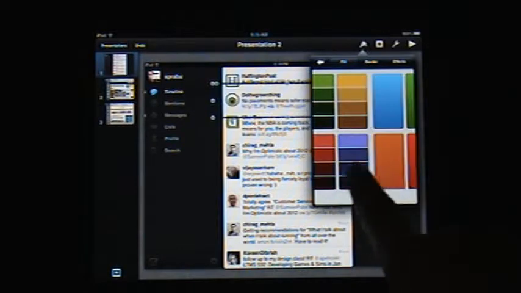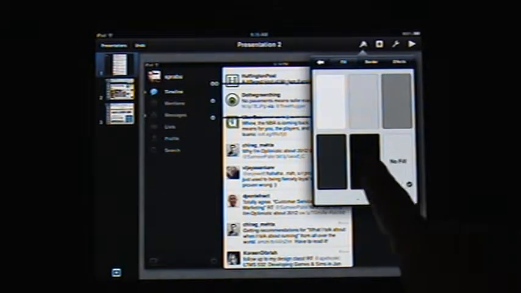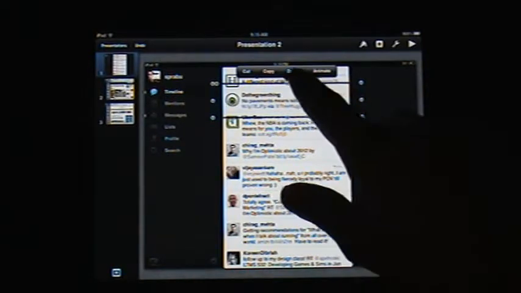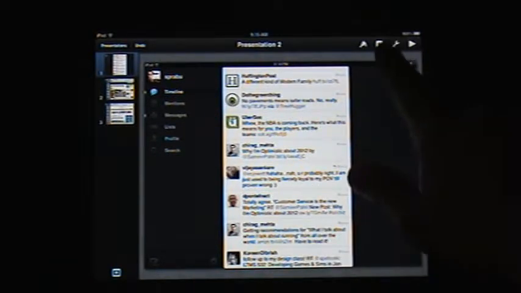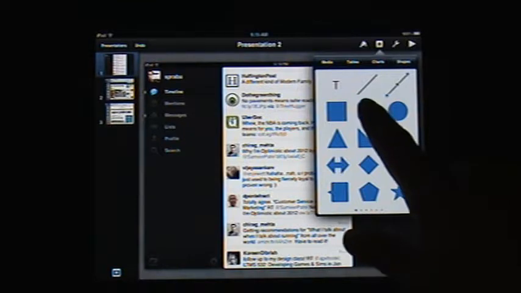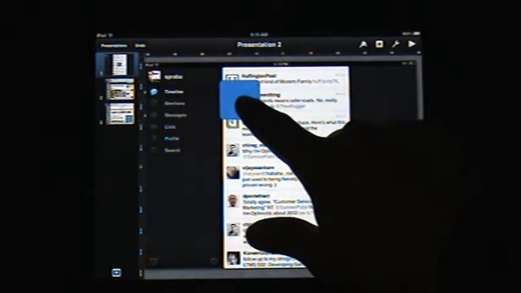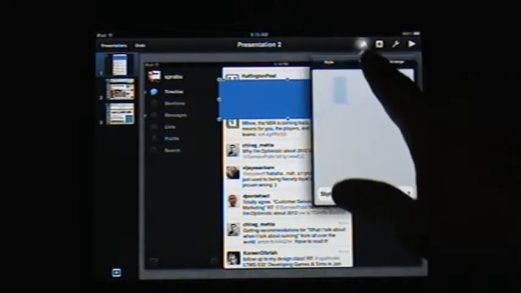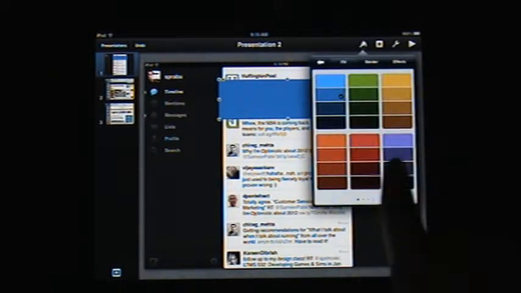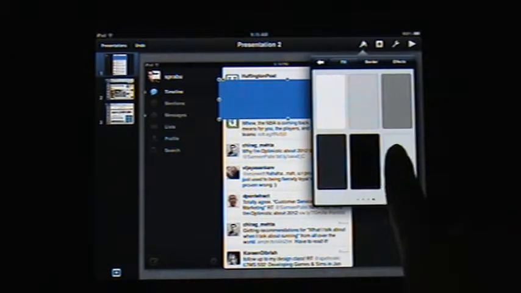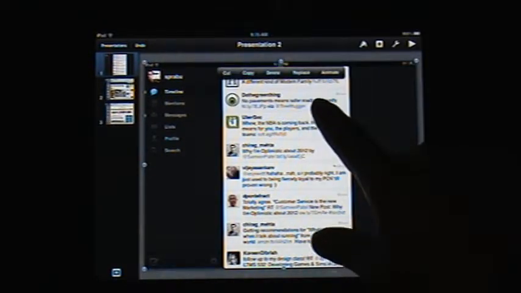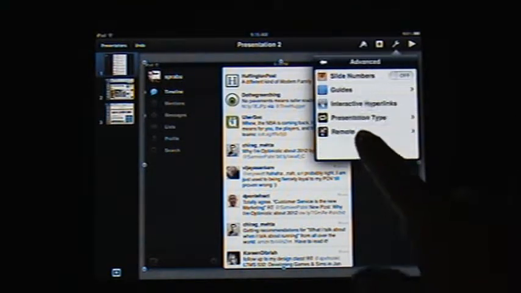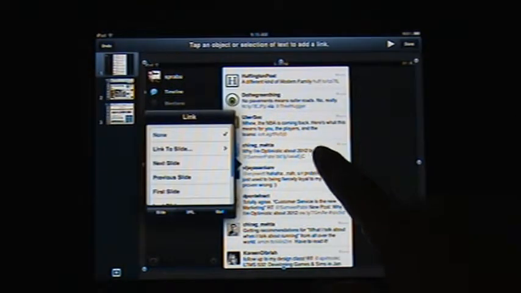you can say no fill, and okay, I think I removed. Let me remove this. Delete, and say one more shape. You place this shape here. I want people to be able to click here, and then I'm going to say no fill. Absolutely no fill. Which means it's transparent, but at the same time, we can introduce an interactive hyperlink here. I think that is the key part.